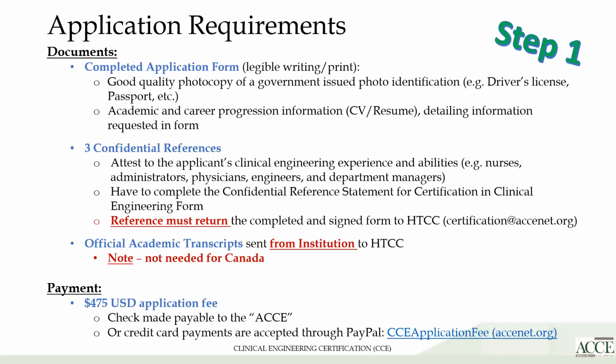And then in addition to the documents, you will need to pay the $475 application fee by the application deadline as well. This can be paid by check, made payable to ACCE, or via credit card payment through PayPal using the link here, the CCE application fee link. If your application is not accepted, so let's say you didn't meet the eligibility requirements, the amount is refundable except for the $150 processing fee.